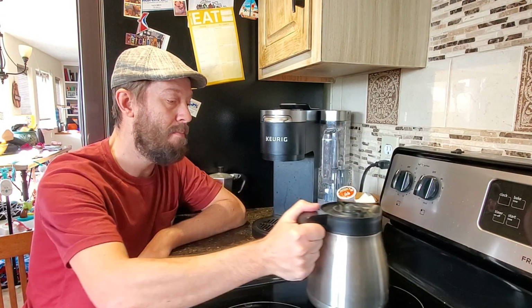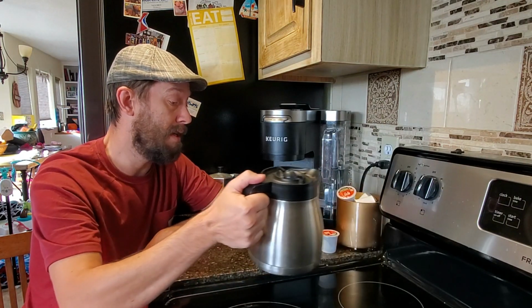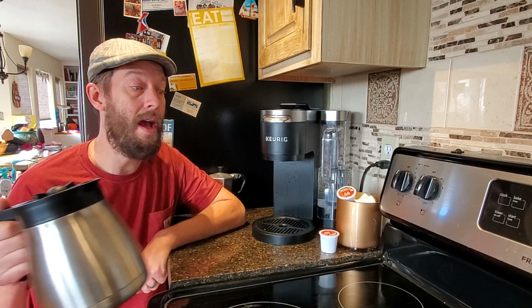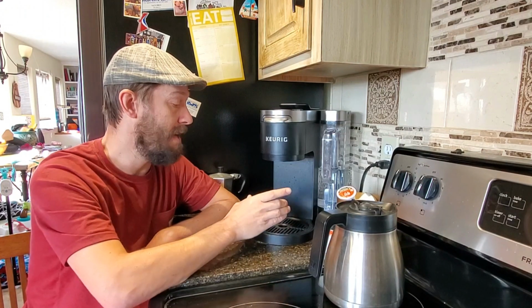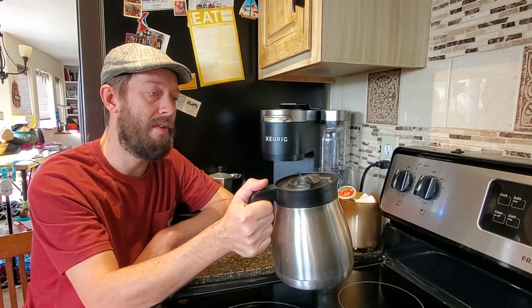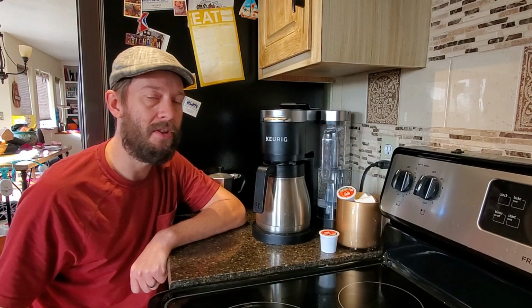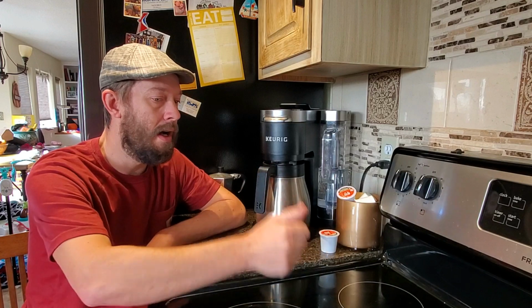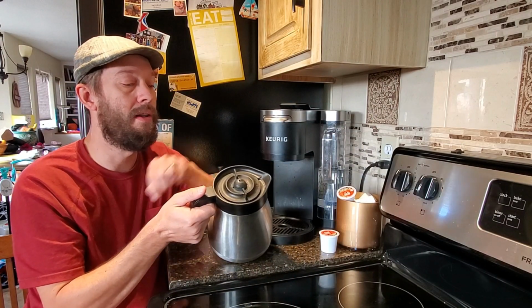You're basically always going to have this floating coffee pot sitting somewhere on your counter, or you're going to finally get to the point where you're not even going to keep it out. You're going to take the coffee pot and find a cabinet somewhere. So although you can make a pot of coffee, which is nice, if you're making single cups all the time, you actually have to have storage space available for this unless you want to put it in and out constantly. I make about 3 cups of coffee a day, so this thing is constantly coming in and out, or it's left out on the counter, or it's taking up cabinet space where we kind of want to put other things like pantry items. Just a pet peeve.